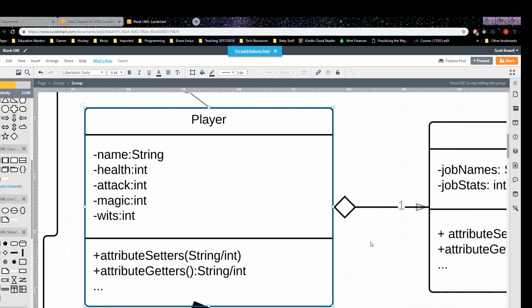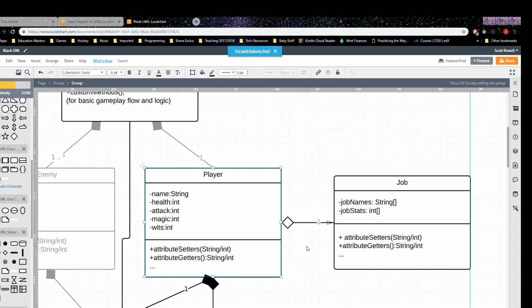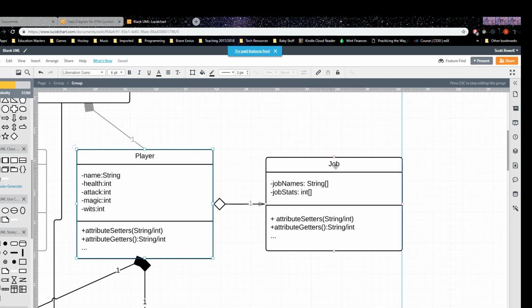Now this player is going to be able to have its attributes set by another class called job. And note that this job class is able to exist independently of player. It can exist out there without a player being created. Its function in my program is to feed information to the player to help define its statistics based off of the player's choice of different classes.